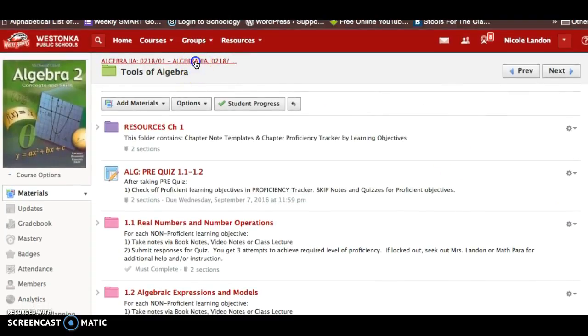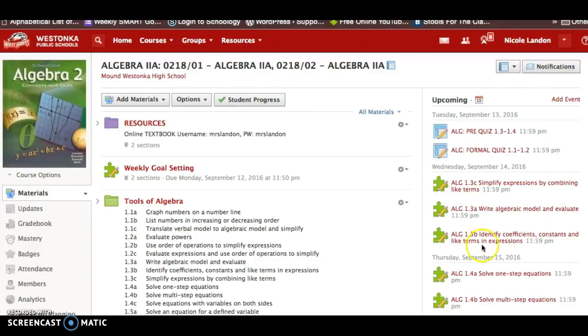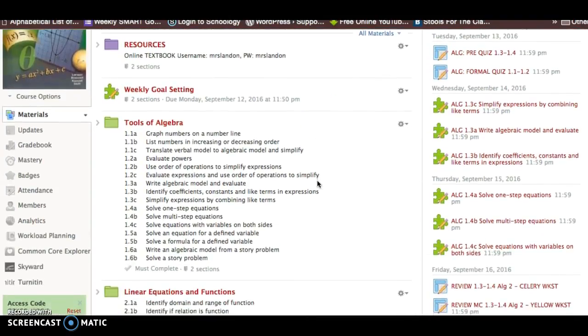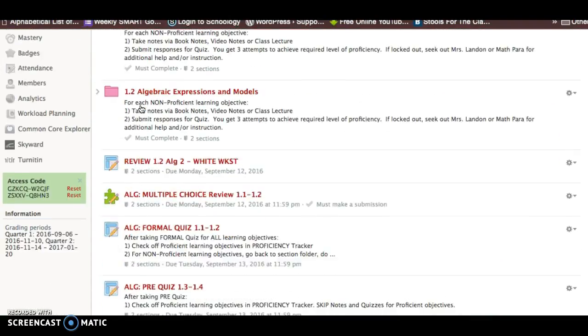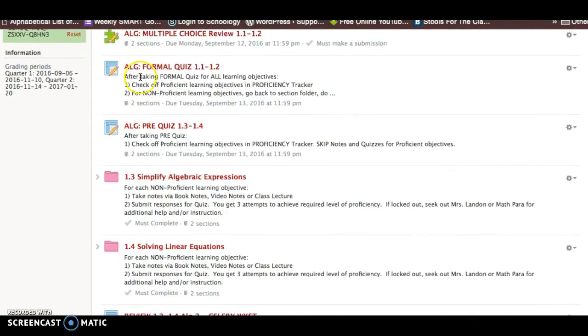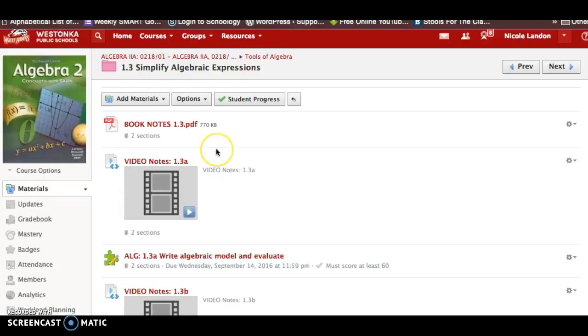If we go back into the main calendar on the home page of Algebra 2, it shows that there are these 3 learning objectives. Now, I'm going to challenge you today for everybody to take part in the video lecture. So again, you're going to go into the tools for algebra, and scroll down into the next part of our folder because we already took the pre-quiz. Go into section 1.3. Go ahead and see how far you can get if you did not achieve these learning objectives from your homework.